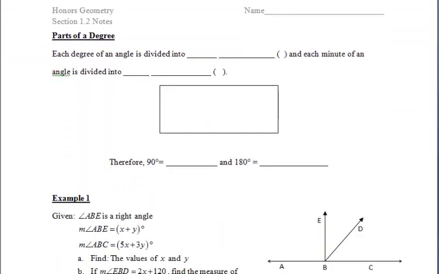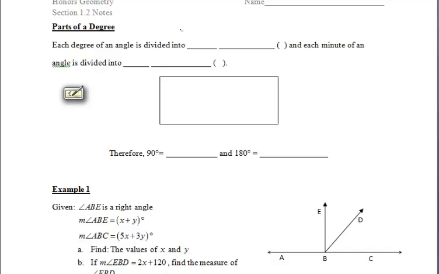Let's talk about parts of a degree. Each degree of an angle is divided into 60 minutes. The symbol for minutes that we use here looks like that. And each minute of an angle is divided into 60 seconds, similarly to o'clock. 60 seconds in one minute. There's a symbol for that. So you know that one degree is 60 minutes, and one minute is 60 seconds.